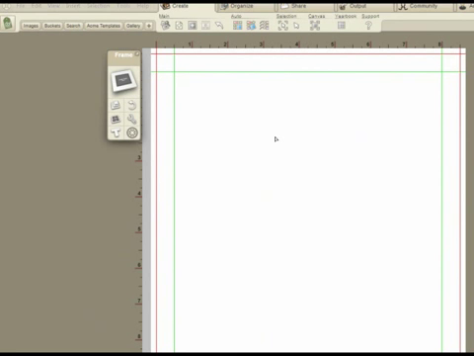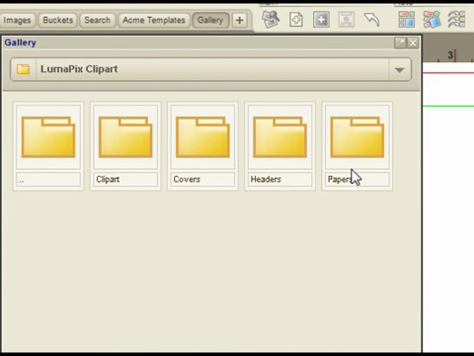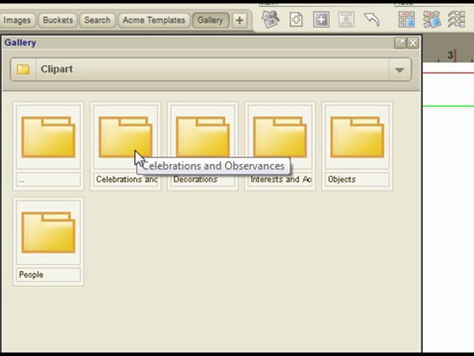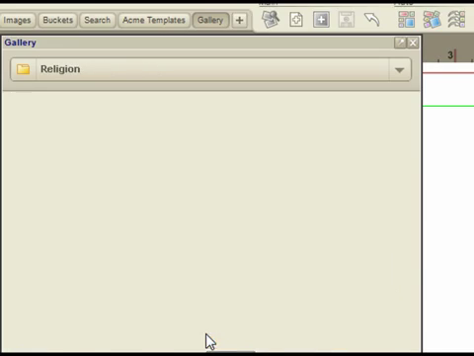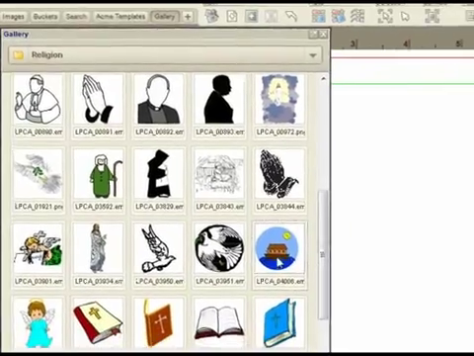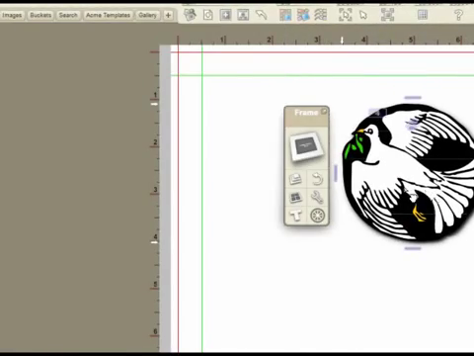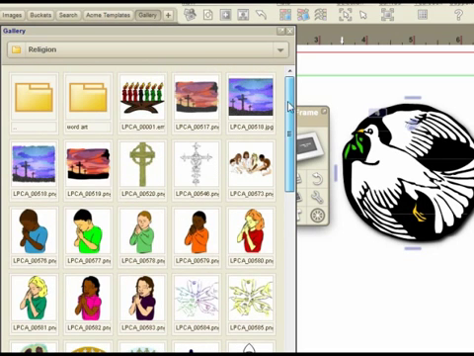We've really added quite a bit of graphics to the gallery in response to feedback. You'll find that we now have 4 separate folders in the clip art folder, one holding clip art, another with covers, headers for the top of panel pages, and paper textures. In particular, in the clip art, it's the same organization as we had in previous years, but we've added quite a bit. You'll find a great deal more in the way of religion, for example. There's a lot of demand for this style of graphic, and so it's all there. You simply drag it off the gallery onto a page, and you're good.